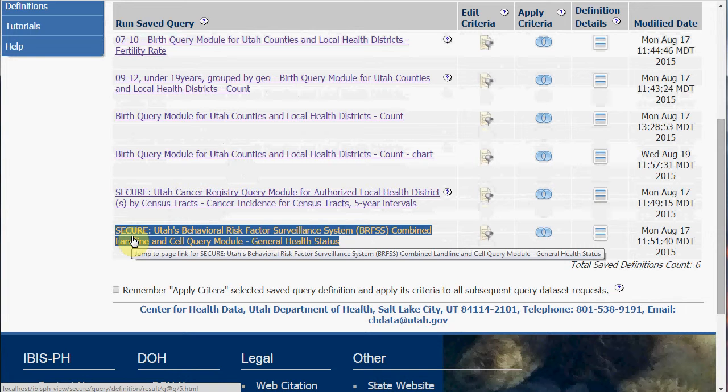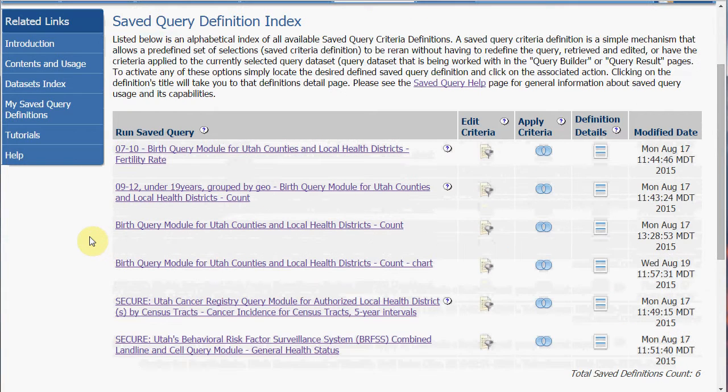I'll log out and then I'll actually bring up this list and pick this to be able to be used, and you'll see how this can be applied even though a user might not have the privileges to actually run this one secure saved query here. But for now, I'm going to start with this.